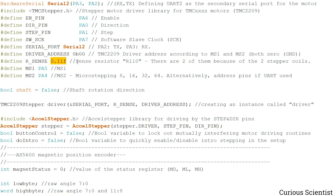And then this is the current sensing shunt resistor on the driver board itself, on the TMC2209. As I wrote it here, it's an R110 resistor, and that has to be defined here. And then, these are the microstepping pins. Since I used the microstepping through the UART and not through the pins, it doesn't matter if these pins are there or not, but let's just define them.